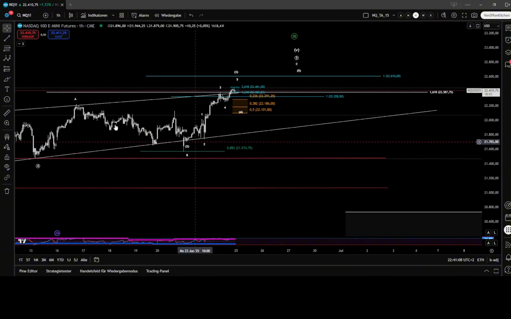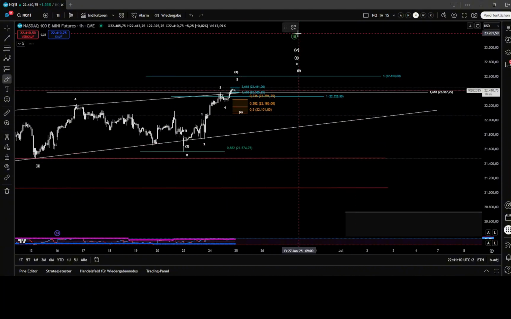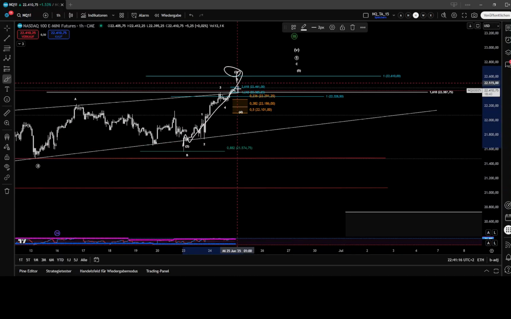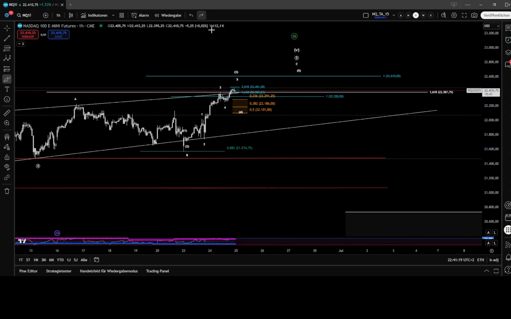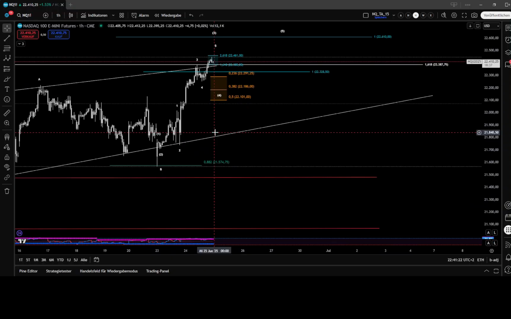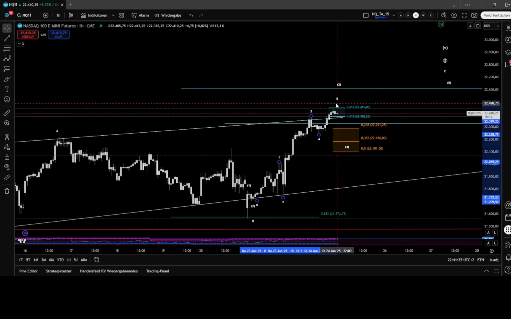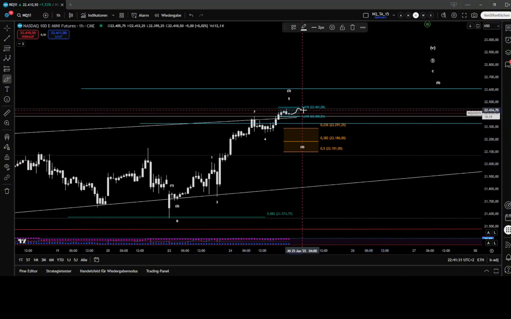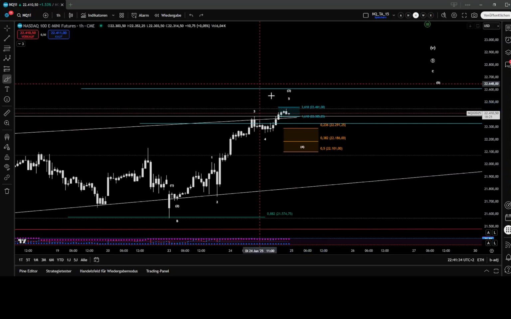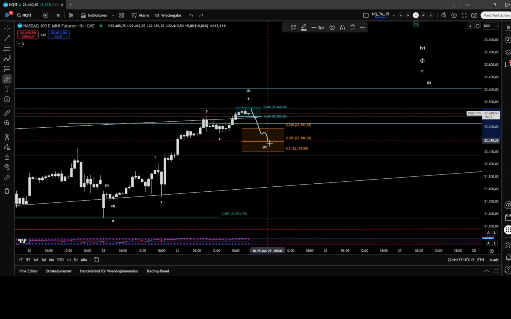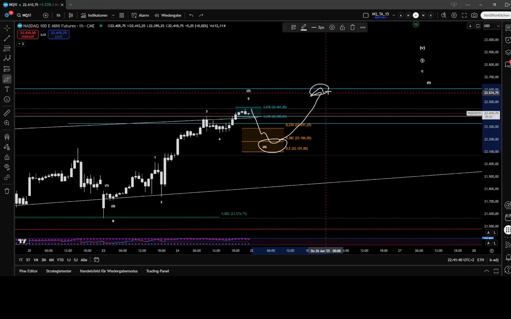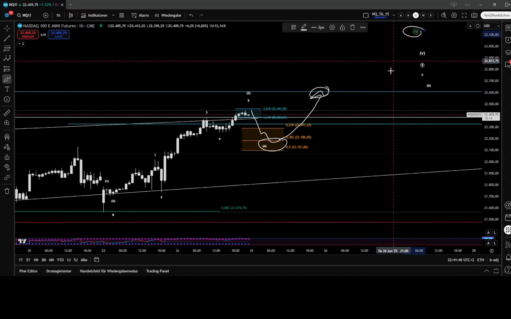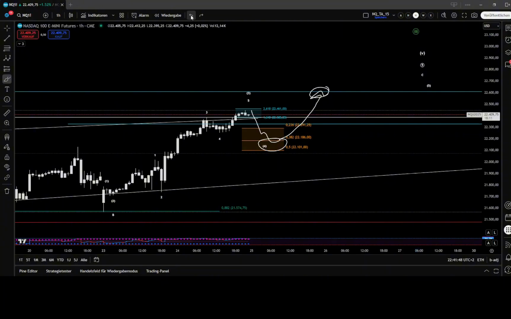So as I said before, in the C of 5 of the green wave 3, we have completed wave 1, wave 2, close to complete wave 3, another wave 4, and another wave 5. That's the roadmap I follow right now. And the question is now, is the fifth wave here of this wave 3 completed? Or do we have one more high internally, touch maybe 22,461, because that is the 2618 extension, then come back down again and then move again to the upside, one more high. That would finish these degrees. That would also be the finishing of the green wave 3 up here. And then we should get one more low and one more high afterwards.